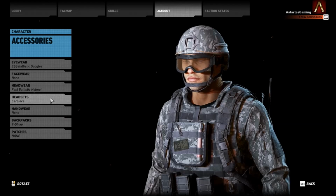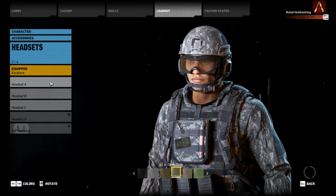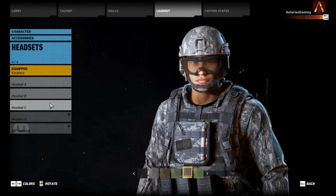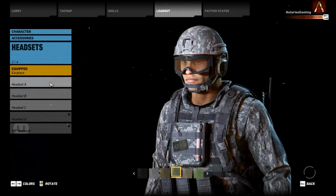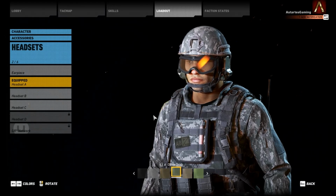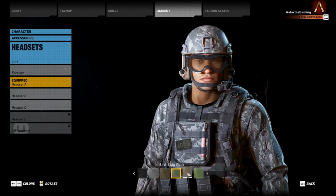Okay, headsets, you're going to leave that on earpiece probably, but you could also throw it on a bigger headset to make him look like a special forces operator. With this particular helmet, I like C the best because it doesn't stick out super far. A's not bad either though. We'll go with A for now. And color wise, you're going to want olive drab here, but sandstone would work as well.